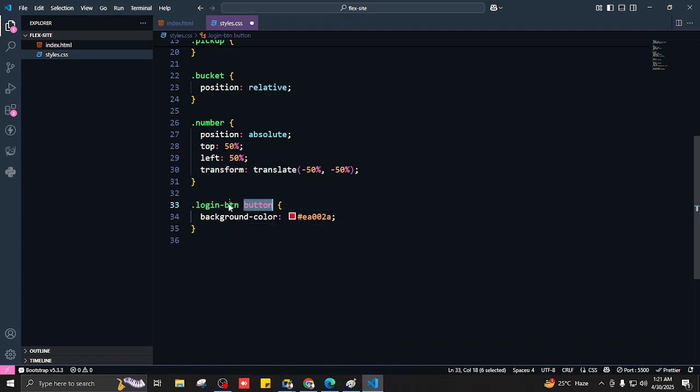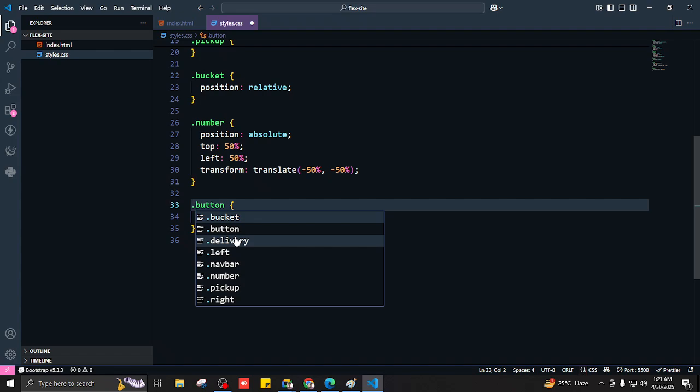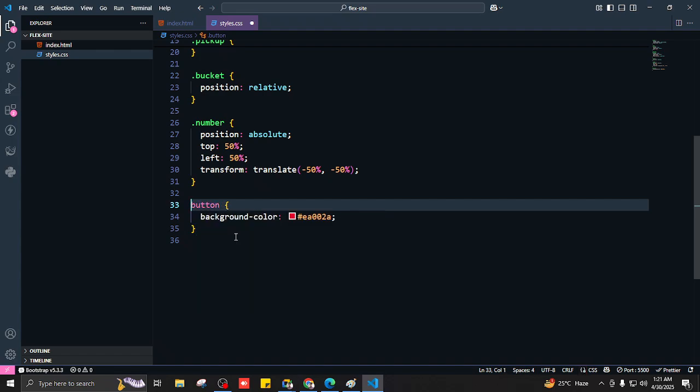For example, if I were to remove this, what do you think this is saying? This button, that button, the one inside the div? Is it only targeting a div called button? No. If I were to put a dot here, it's going to target the class. But if I won't put a dot here, what would happen? It wouldn't go through. No, it would go through. For example, if I were to say h1, what does that mean?